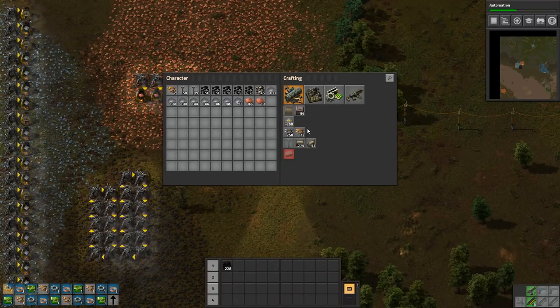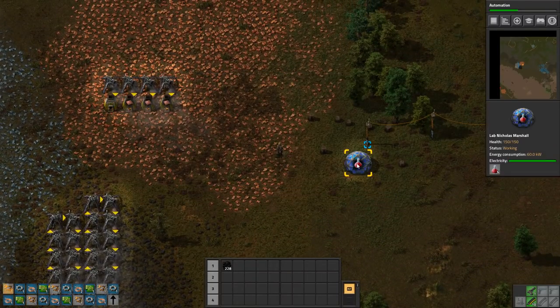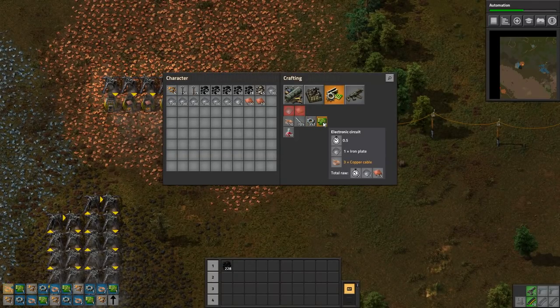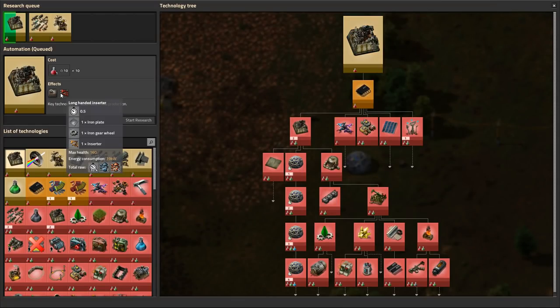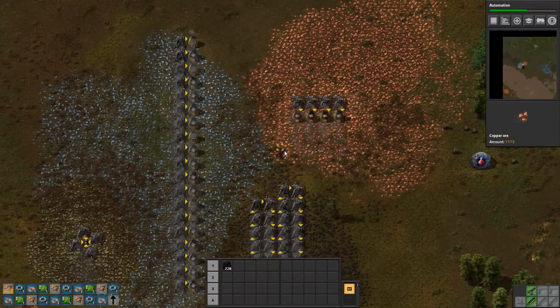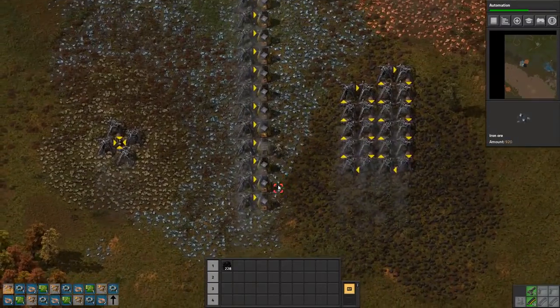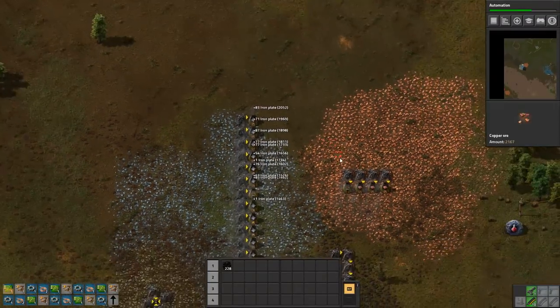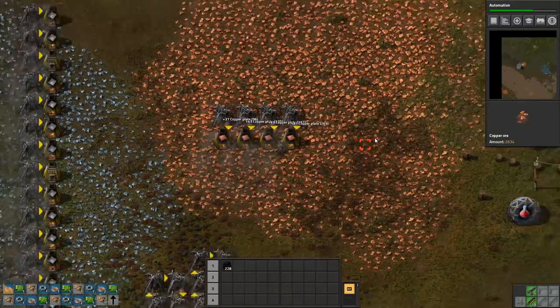I'm going to need a bunch of inserters. That much I know. When this finishes, I'm going to need some more iron gear wheels. I'll also need some electronic circuits for when we actually get the assembly machine 1 up and running. So rather than standing around twiddling my thumbs, I want to start getting some research. I want to start getting some items crafted.